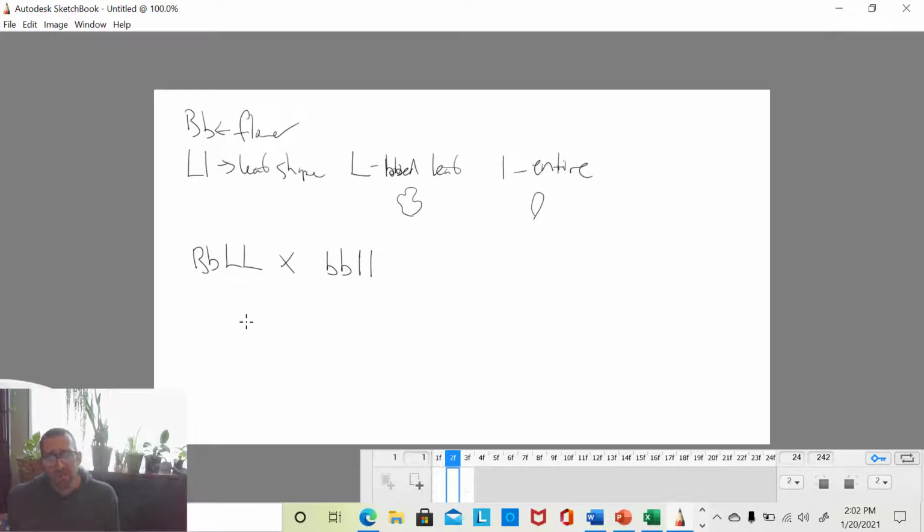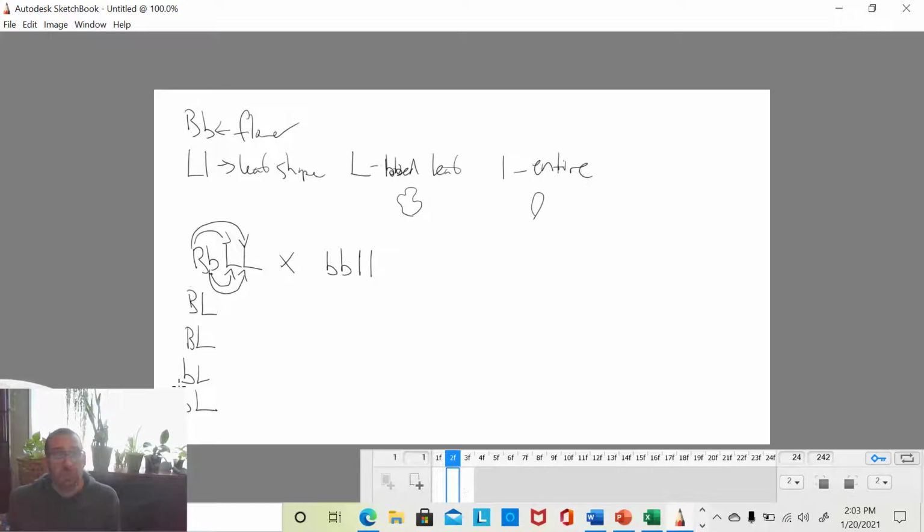Okay, here's our situation now. So how do we set up a Punnett square for this? Well, it's very simple. We take each potential allele combination that could be passed down, right? So if we start here, for our first gene we can have this capital B allele, and that could get passed down with a capital L allele over here, and it can also get passed down with that allele, right? In that case, they're both the same. Then we could have a situation where our other allele gets passed down, lowercase b, and it gets passed down with that one, or it gets passed down with that one, right?